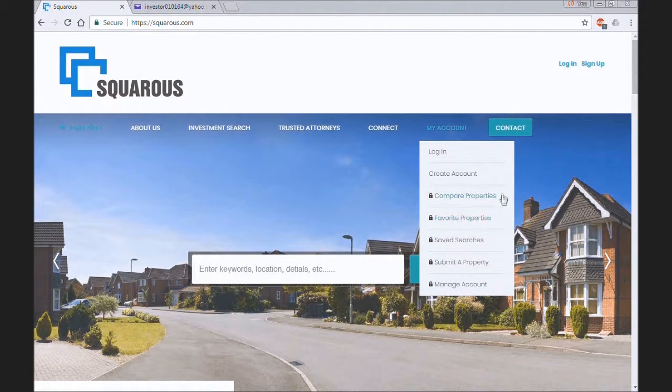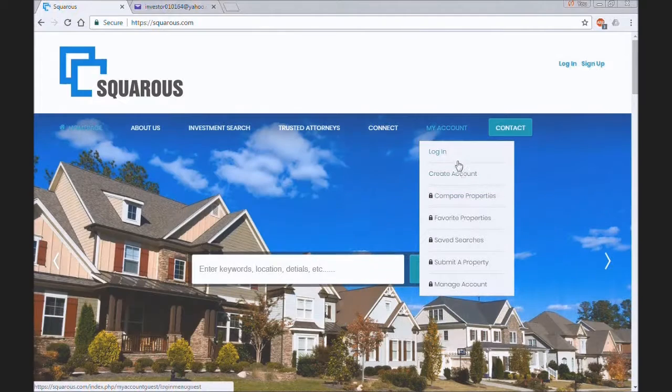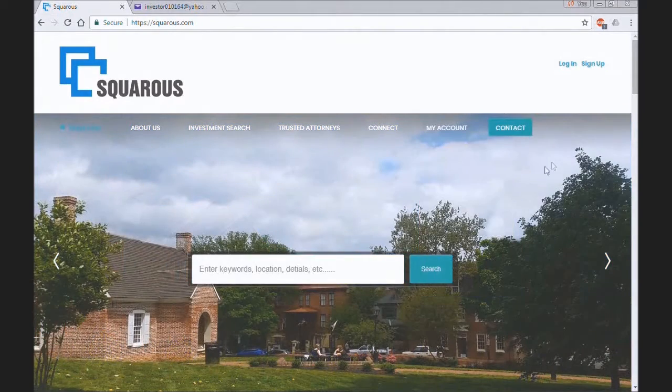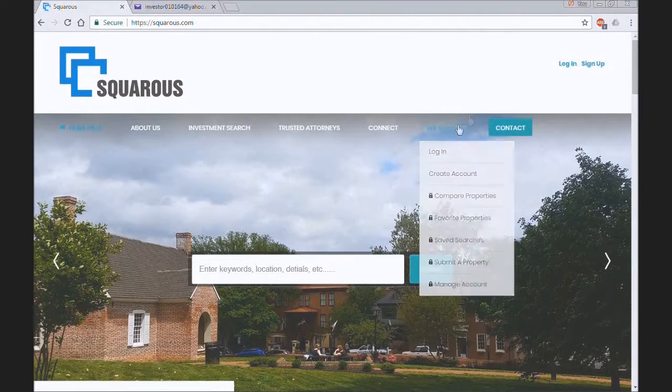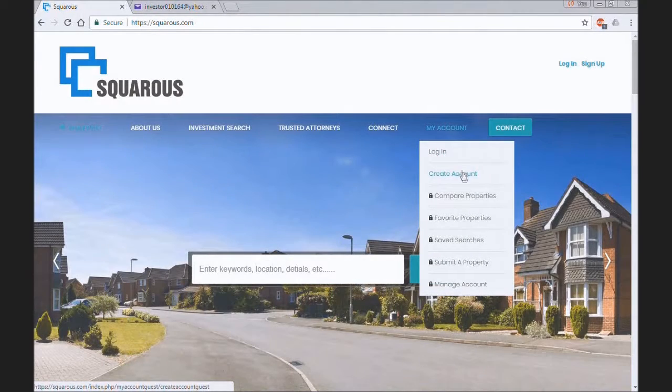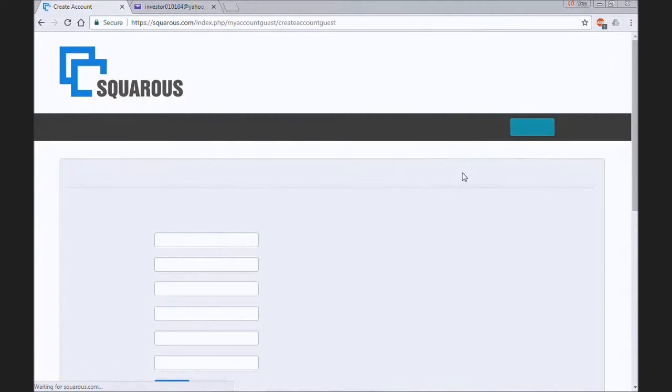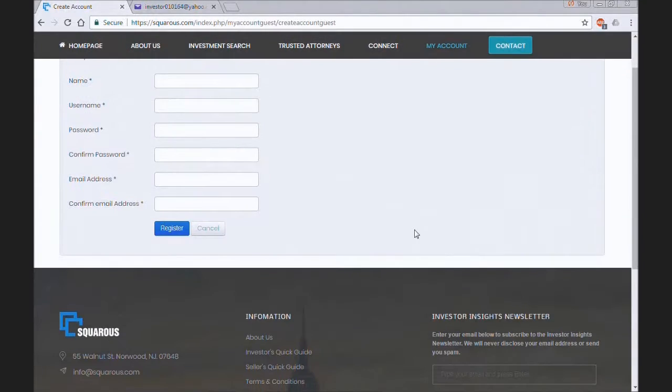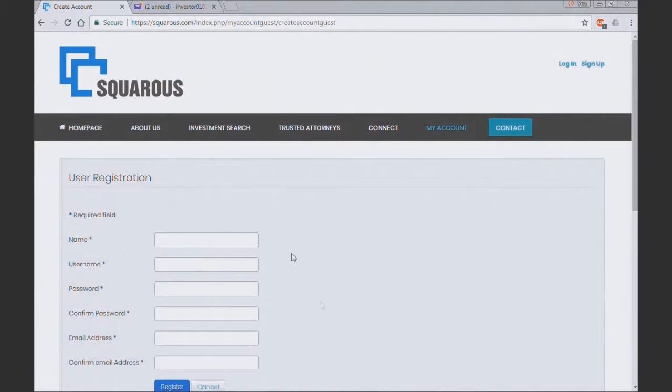We can't use them. Now, if you have a login, you can click here to sign in, but we don't have one, so we're going to create an account, which we can do here, or on the top right of the page, there's also options to log in and sign up. They're the same options. But for us right now, we're just going to create an account because we don't have one. So when you click Create Account, it'll take you to this page, and it'll ask you to fill out this information. So I'm going to fill it out.